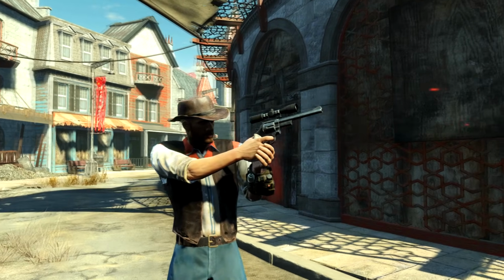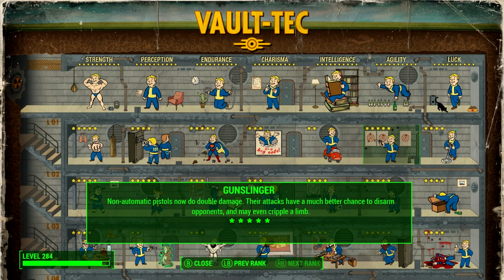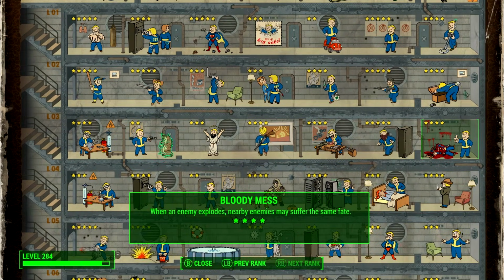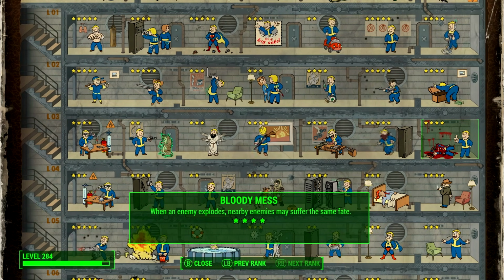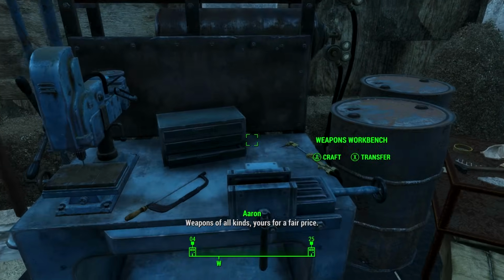But first you must get the following perks to truly maximize your damage output. So you're going to want to grab the Gunslinger perk first, because at max rank this will make all non-automatic pistols do double damage. Then we're going to want to grab the Bloody Mess perk for an additional 15% boost to your damage output. Now take your weapon and place it with great force onto the closest workbench.